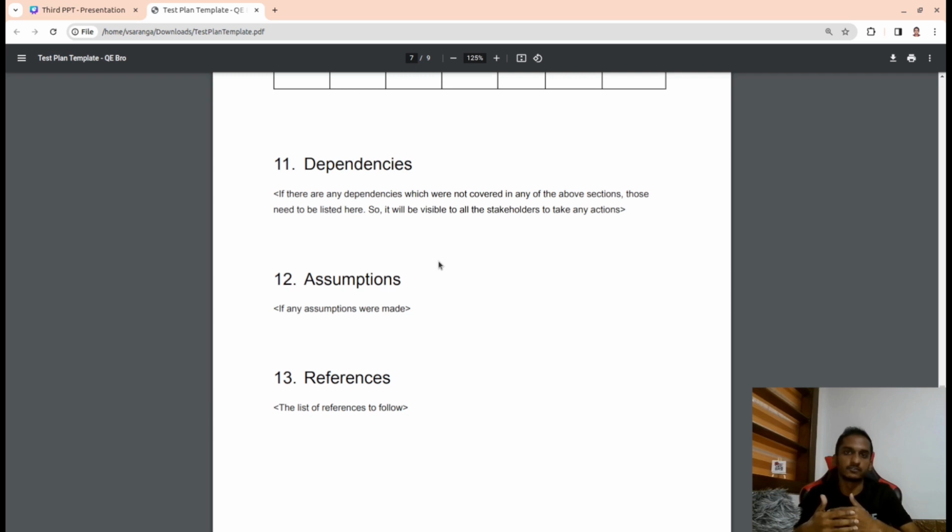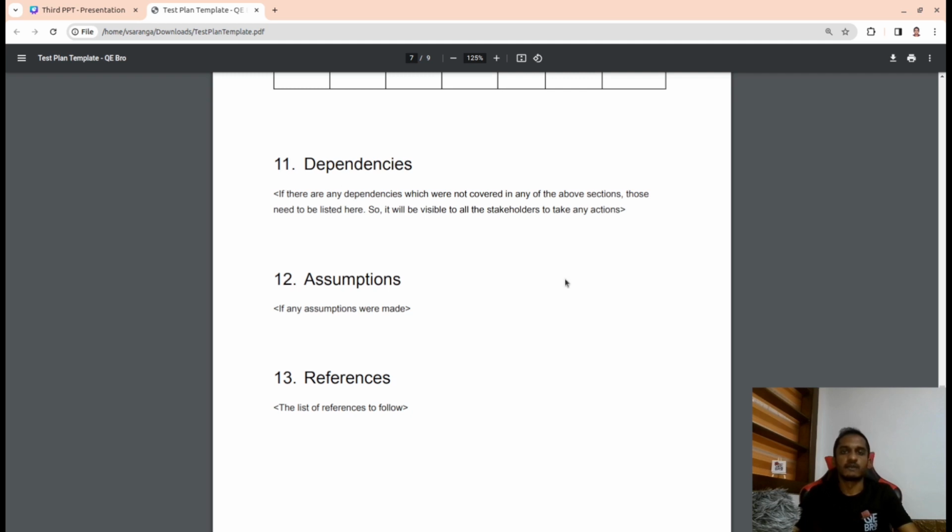And also any assumptions you made while doing the test planning. If you made any assumptions, for example, that this environment or these things will be ready, those assumptions need to be mentioned clearly, because when you start the testing stage and the assumption you made is wrong, or it is not ready, now you know why you are blocked: because you made this kind of assumption. And also these assumptions need to be brainstormed, whether the assumption is the correct one or a wrong assumption. Those things you need to discuss. So that's why you need to mark all this information in your test plan clearly.